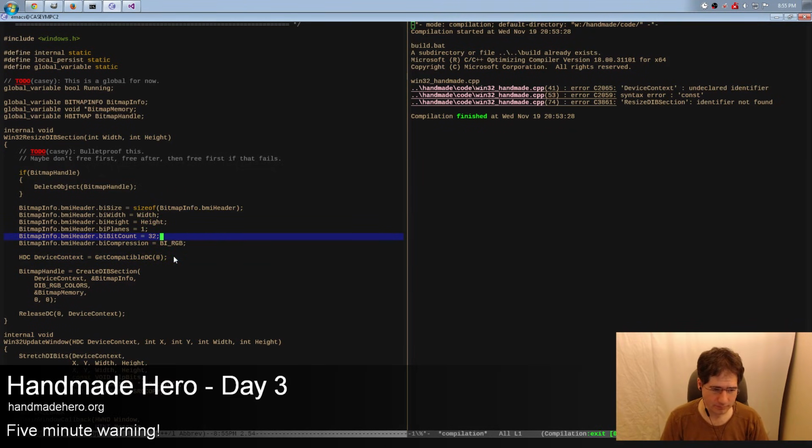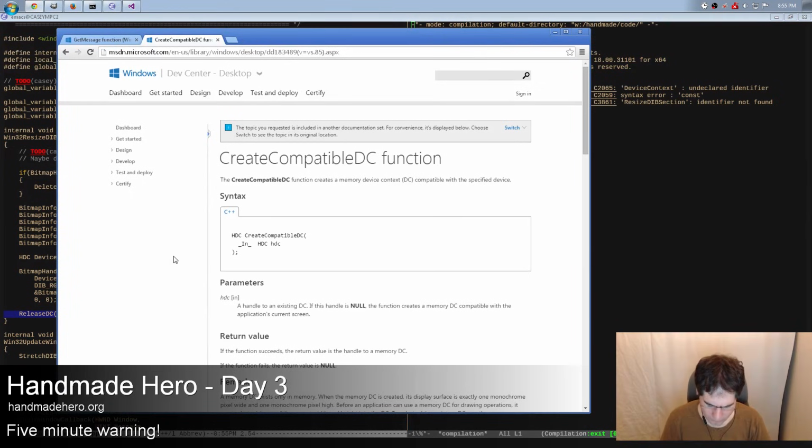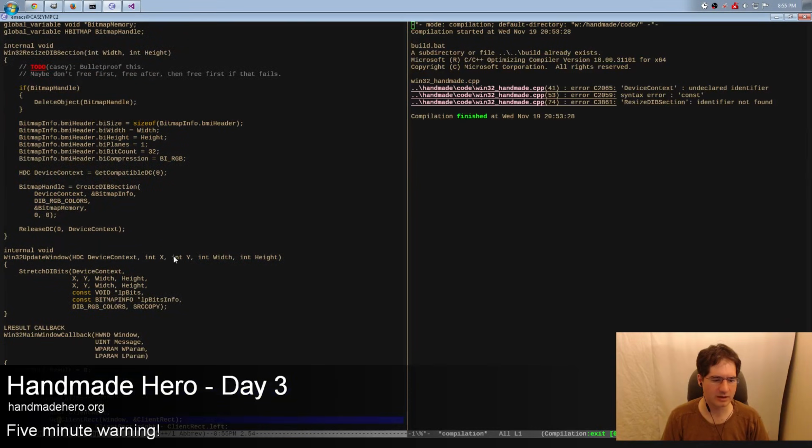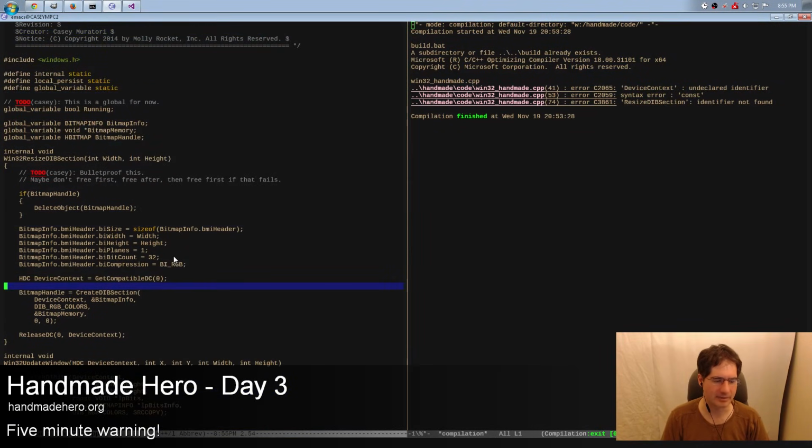But we're almost there. If we get a device context compatible with blitting to the screen, we can then use it, and we will want to, actually, you know what? That's not entirely true. We want to just keep this around, is the thing. We want to keep this device context around because why not, right? So we can create a compatible DC for this thing and leave it selected.